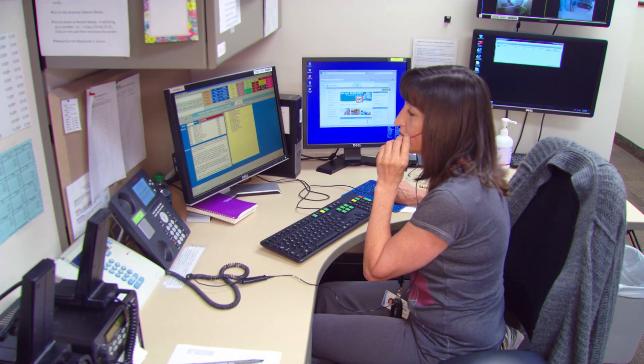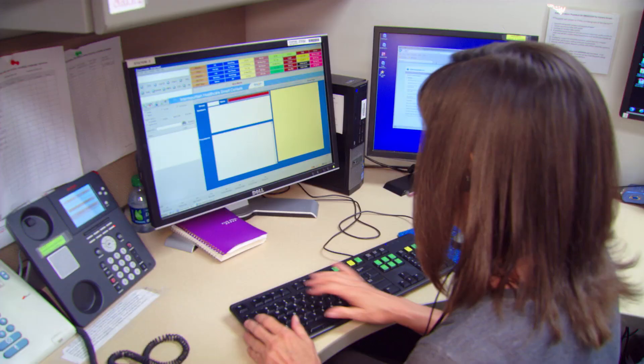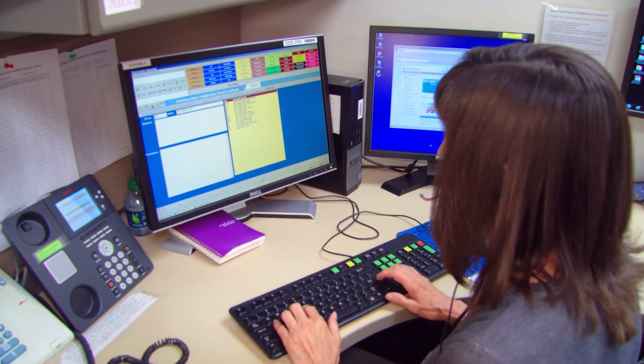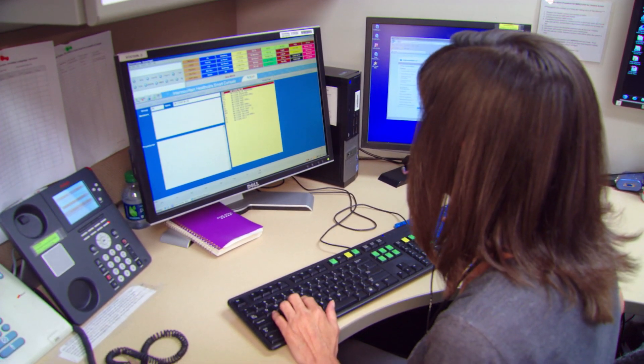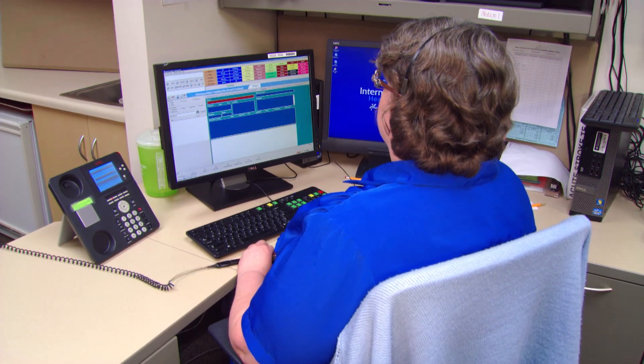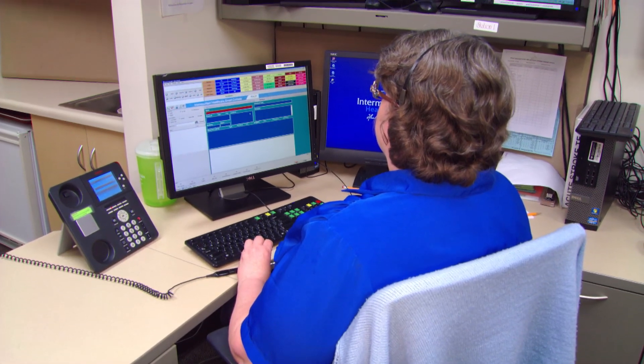Code red, emergency department, first floor. They process calls for trauma services for all accident victims that may be brought to the facility. They have the experience and background to know how to deal with these situations when they come up. It can be a very intense and stressful job, but it's also very rewarding to know that they're a part of patient care service and able to get the right resources for treatment at any given time.